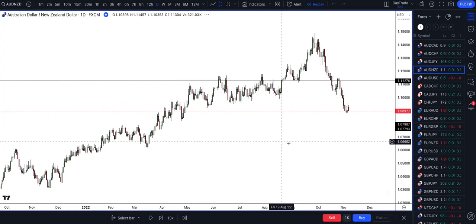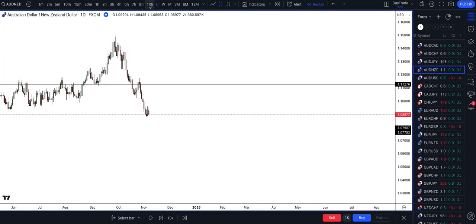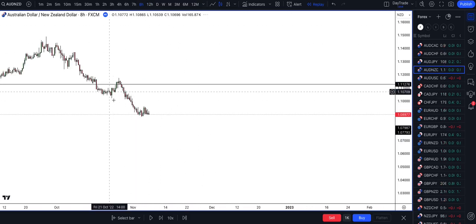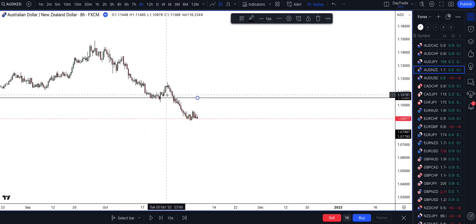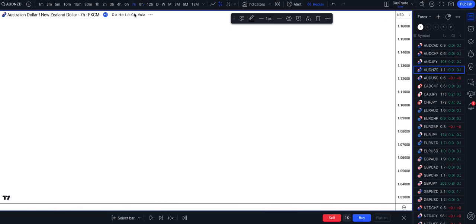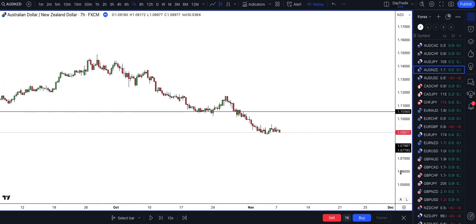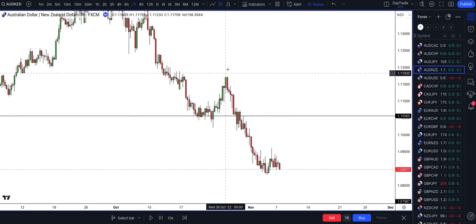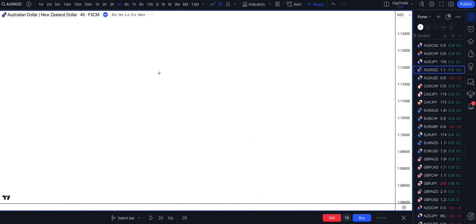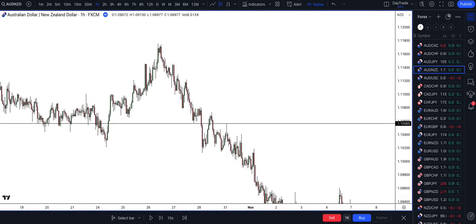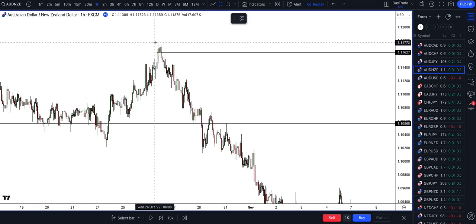So I'm just going to use the bar replay mode and go into 12-hour time frame. Again, that just looks like a pivot to me. It's starting to look more like a zone now, but again, there are long candle wicks down to the lower side before breaking. Again, it's just a one candle pivot. Down to 4, you can just see here, we kind of just pivoted about. However, this is a potential zone.